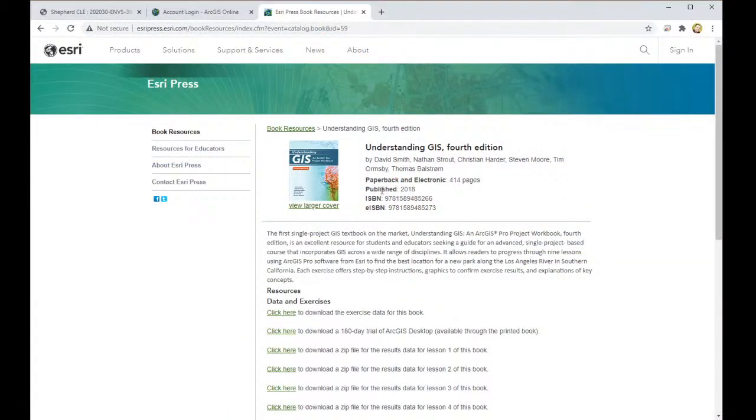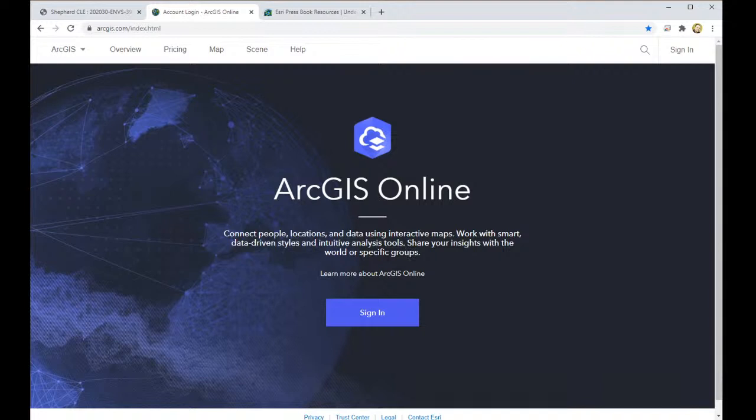Let's go back to Chrome. Okay. So ArcGIS Pro is one tool that we're going to use during this semester. Another tool we're going to use is ArcGIS Online. And you should have gotten an email from Dr. Murphy that has assigned you a username and a password. And I checked yesterday, and a lot of you have already been successful at coming into ArcGIS Online and signing in and activating your account.